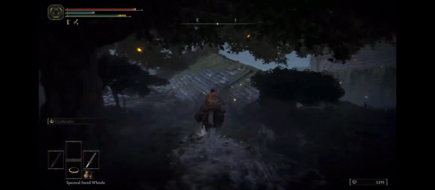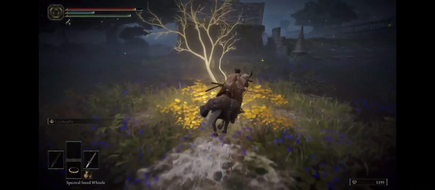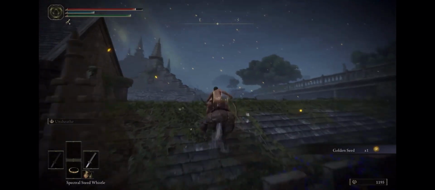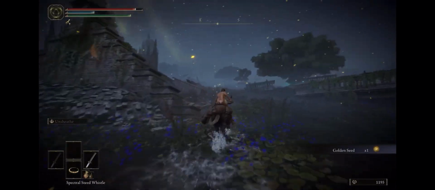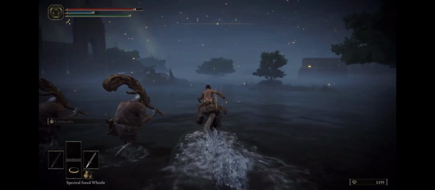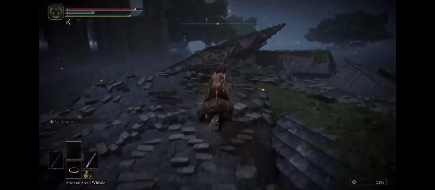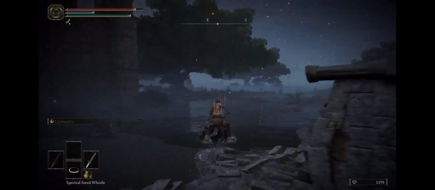If you stick to the right up here, you'll find a small little courtyard with a golden seed. And then if you stick to the right again, and then after this building turn left, you'll find a grace with the second map for the lake.